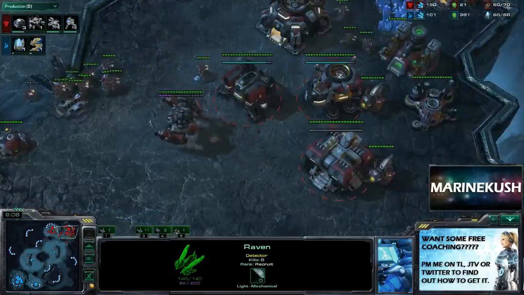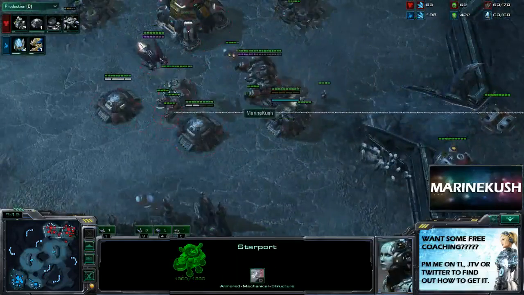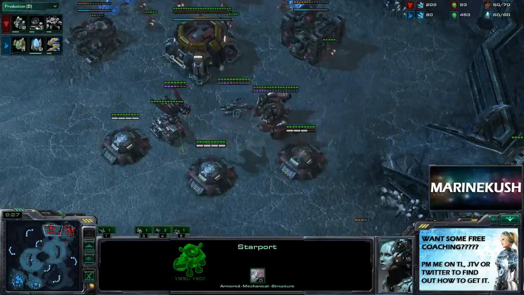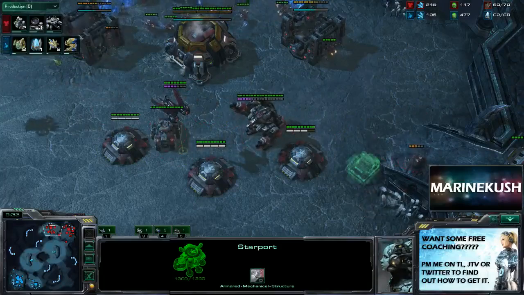And yeah, so as you can see, I'm on the 1-1-1 here. I've got my Thor out, I got my bunkers up. Okay, so this is the core of the build, right? You get your 3 bunkers up, you get your natural going. Let's look at the income tab. We're only behind by 5 probes, and with MULEs we're doing just fine.